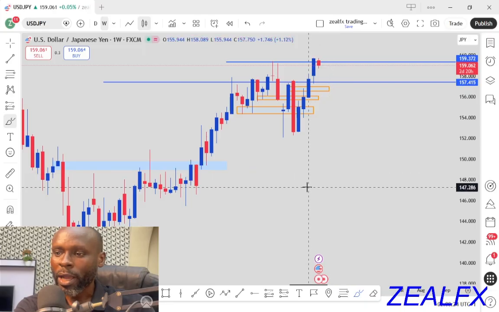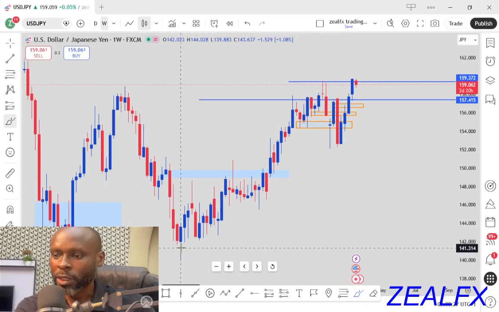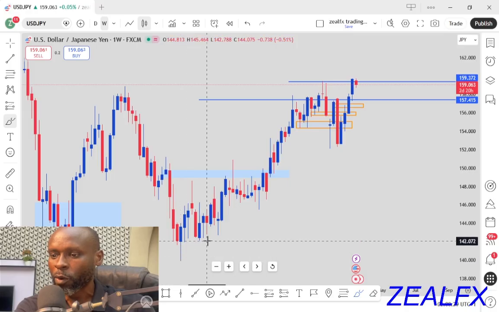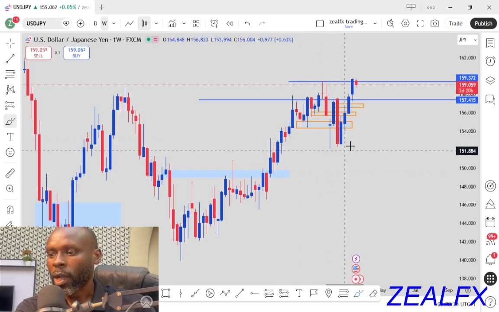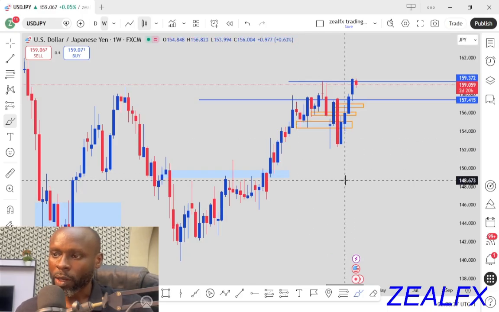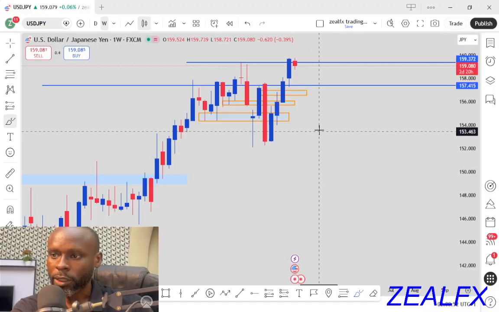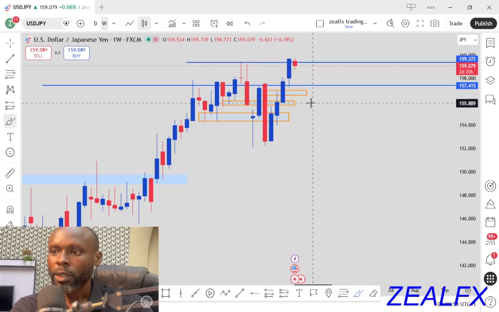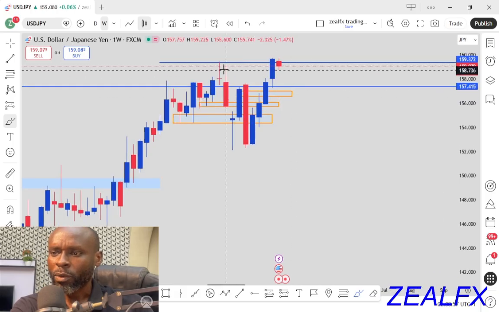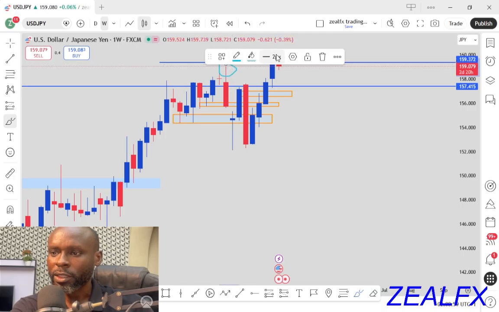On my USD JPY on the higher time frame, let's look at the structure. We still have strong bullish momentum for the USD JPY, which is we have lower low, higher low, higher low, higher low, higher low. So long as price is creating this series of higher lows, this is an indication of price pushing higher for the USD JPY, because we still have strong bullish momentum on the USD JPY. So long as we have this strong bullish momentum, we need price to continue to push higher this week. And you can also see from the weekly time frame that price converted this resistance into a support level.